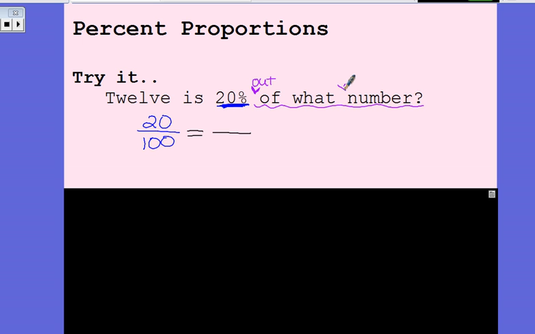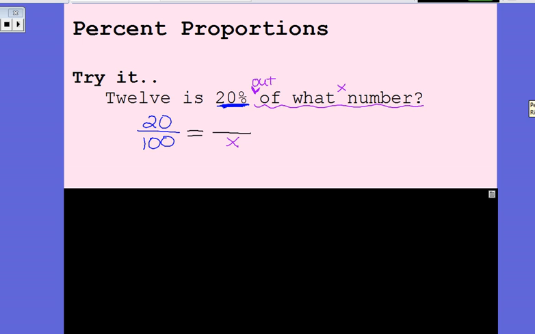So I always put a variable in a place where I'm not sure what the number is, and then I reread that sentence. So it says out of X. That means my second ratio is out of X instead of out of 100. But because 100 is here, I'm going to put X in the similar location in the second ratio. So 100 is in the denominator of the first ratio, and that was out of 100. X is in the denominator of my second ratio, and it said out of X. So they represent similar things.